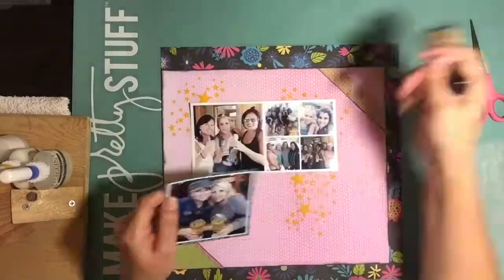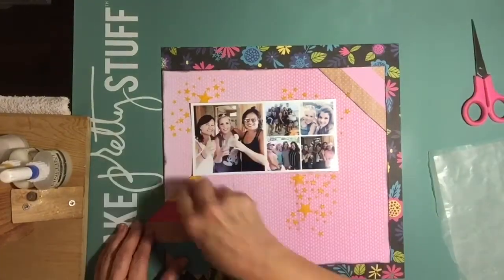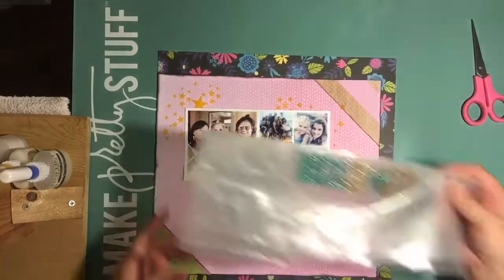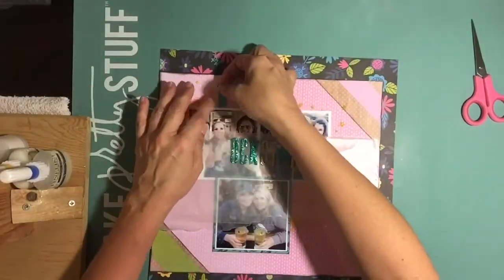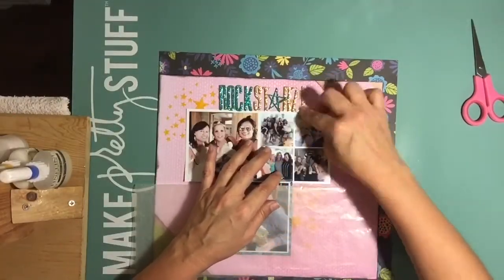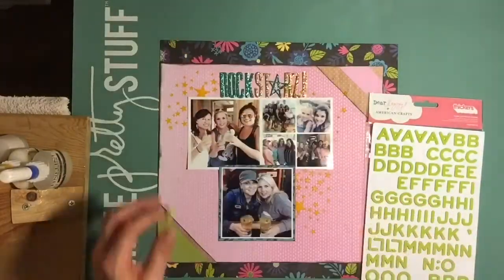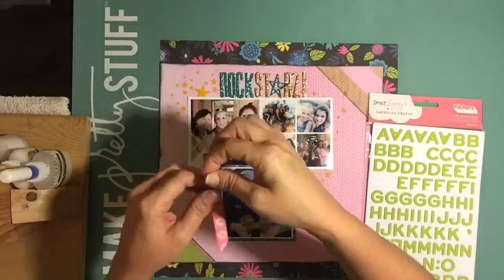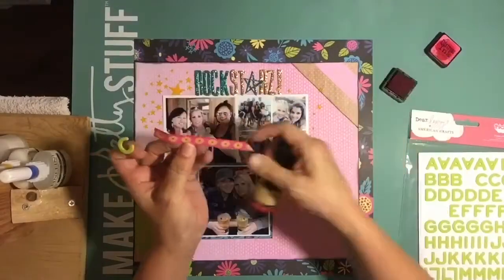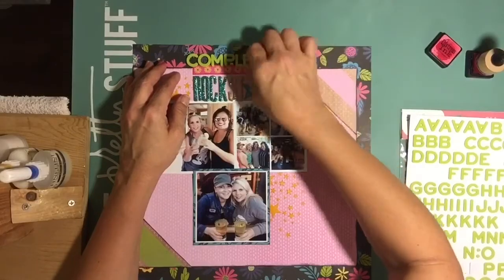I'm hoping and praying that when you see this layout that it really shows true on the video and the still shots, because I totally love this layout. It is so full of color and different dimensions and different embellishments, and it's got several pictures on it. I have two 4x4 pictures, and then I also have a 4x4 that has four smaller. So basically, there's six pictures, and I absolutely love how it turned out.